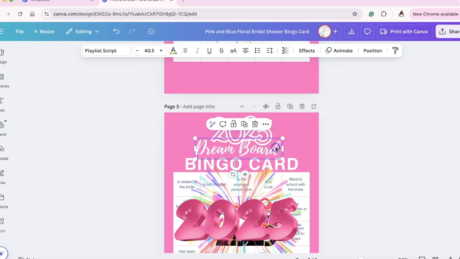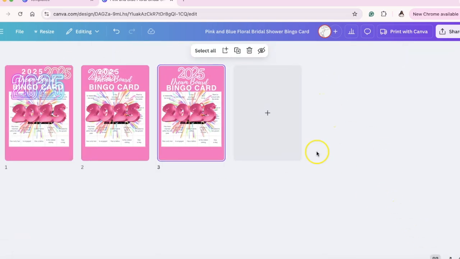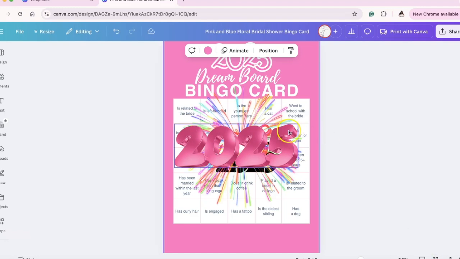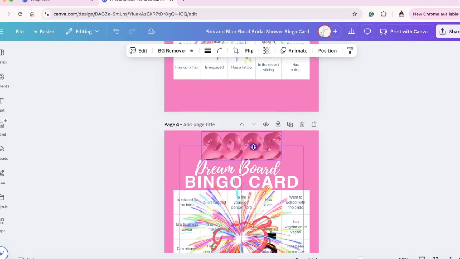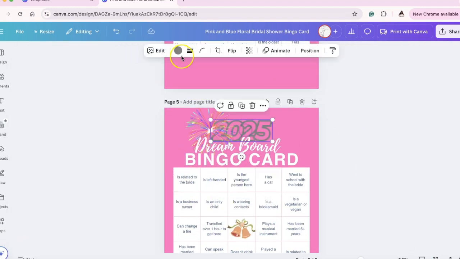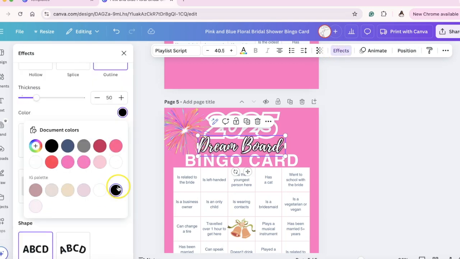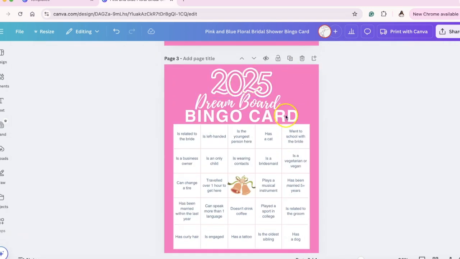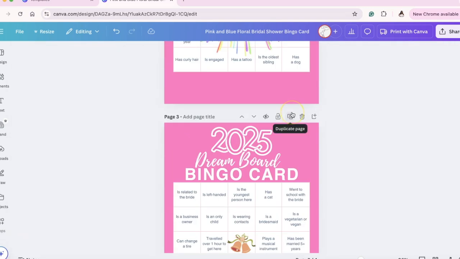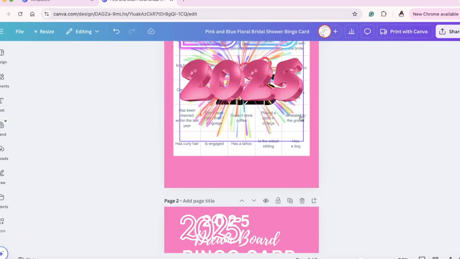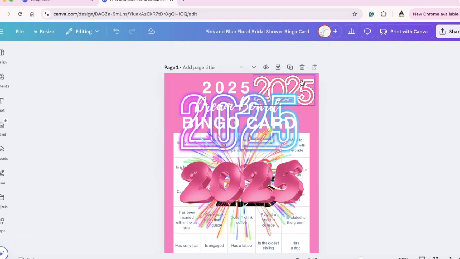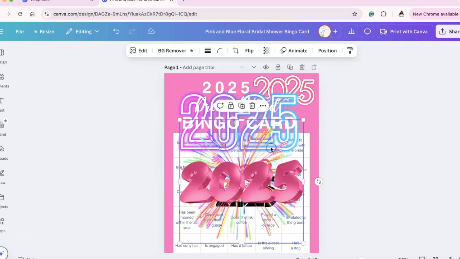I'll duplicate it, and then I'll come down to the bottom to grid view, and then I'll compare the different things that I make, okay? That's just a preference that I like to do. So now I am narrowing down the 2025, playing around with the colors, the filters, etc. This one looks cute too, but this one looks a lot better. It's more bolder and direct. And this is literally just how I go through my process, okay?